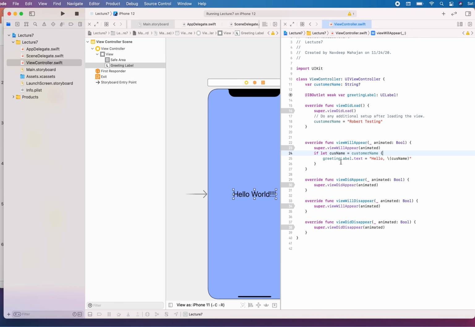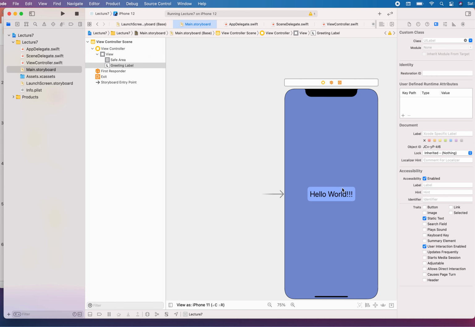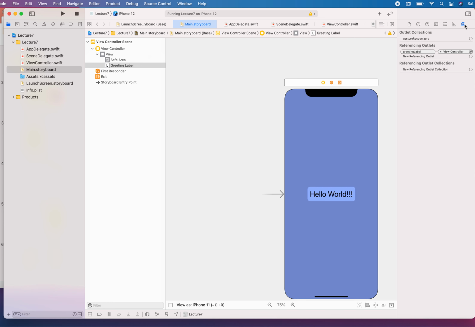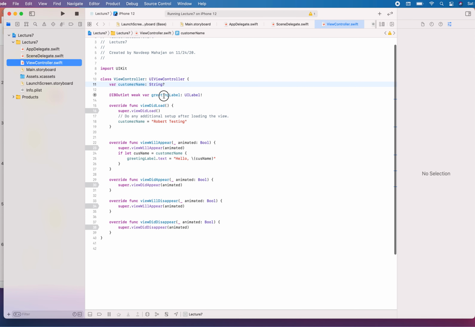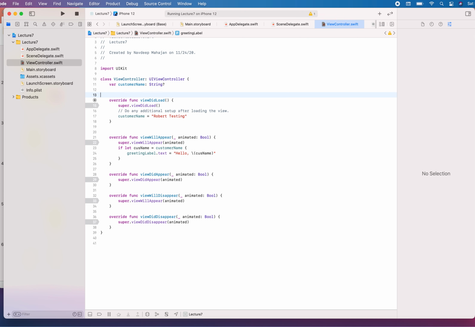Another point to know is that if you ever want to actually delete an outlet, I'm going to close out of this guy. If you ever want to delete an outlet, many people think that they can simply go forward and choose to go to the view controller and just delete this IB outlet. They will go forward, delete this IB outlet. Let's go forward and do that. Okay. I went forward, deleted the IB outlet. I'm still going to keep the customer name for the time being, and I'm going to comment out this piece of code.